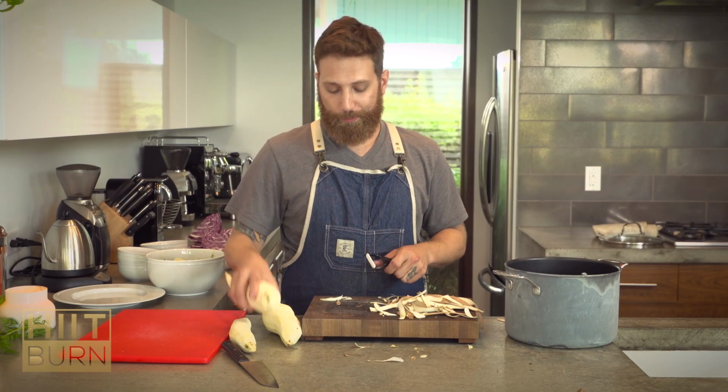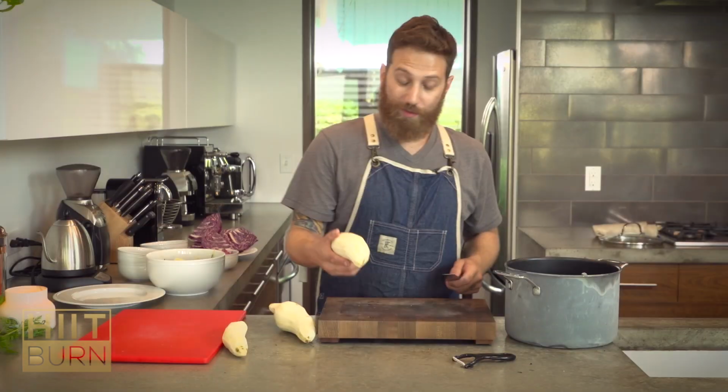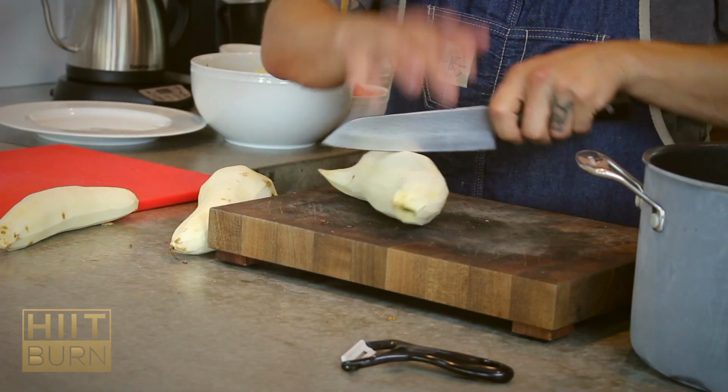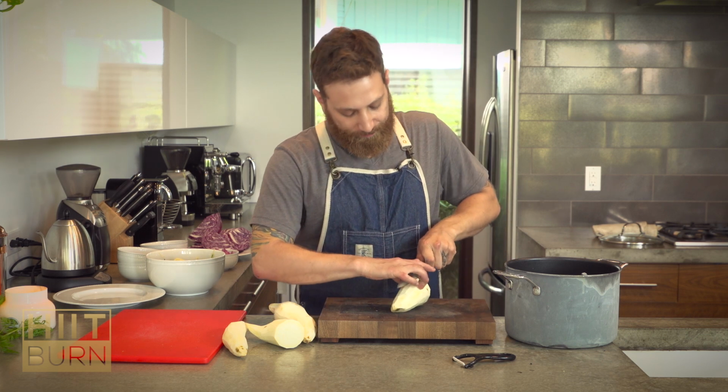Cool. All right, so we're all peeled. Clean up the cutting board. I'm gonna chop some stuff. So like I said, just working into sizes that are even. Also, it can be a little daunting trying to chop through a big thing like that. I would cut it in half and then break down from there. Like I said, just going for chunks.